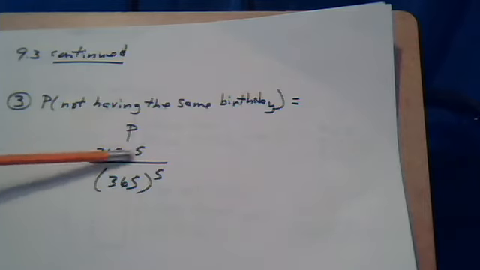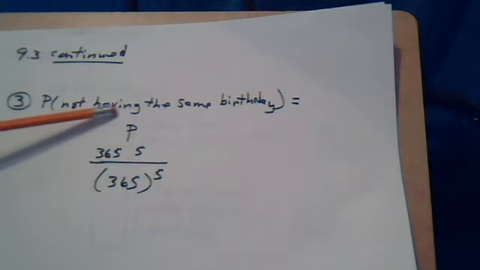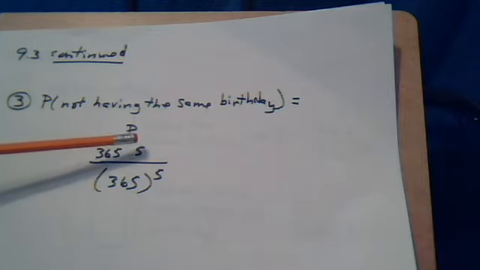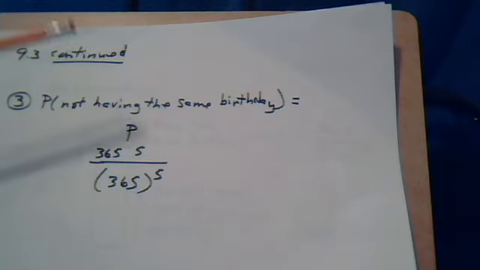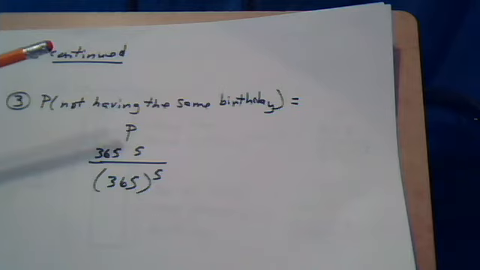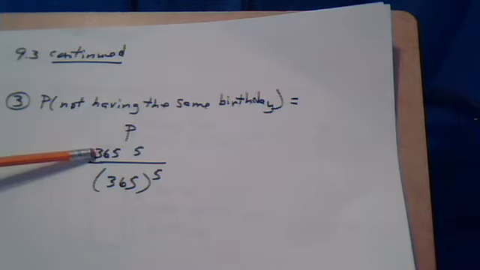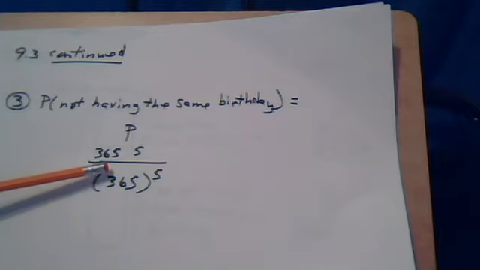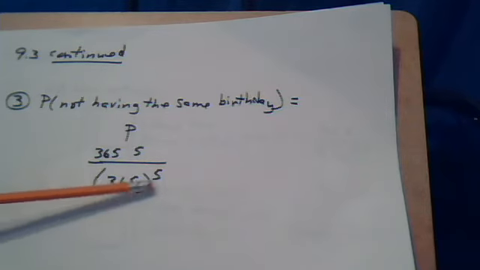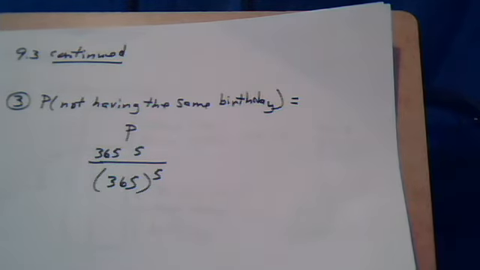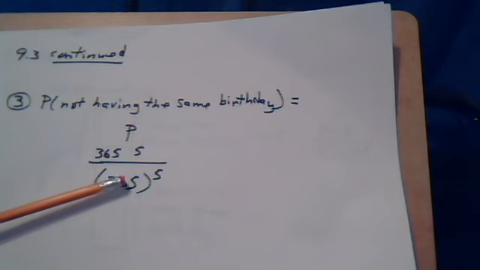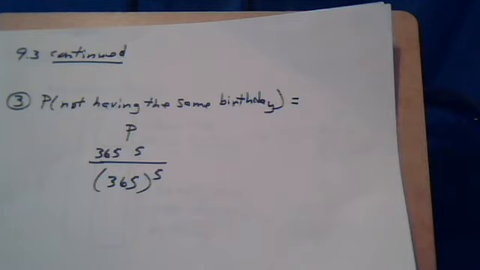So remember, this was the count. In how many ways can 5 people have their birthdays such that none of them have the same birthday? Probability of not having the same birthday, you write this number down, you write this number down. Remember, the bottom number, the denominator number of a probability, is always a total. For our problem, this represents the total number of ways 5 people can have a birthday.